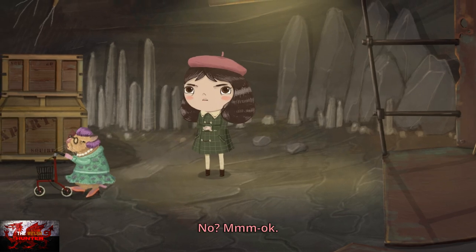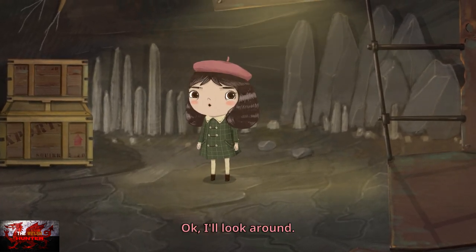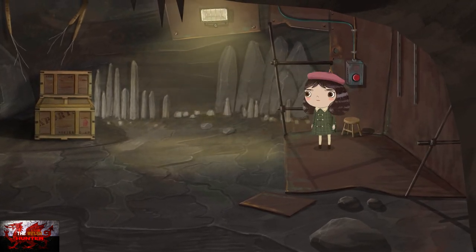So interact with the old lady. She's just going to walk on by. Well, Fen. Screw you, bitch. Okay. And then what we're going to do is interact with the button on the right.